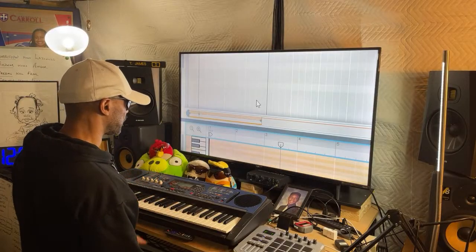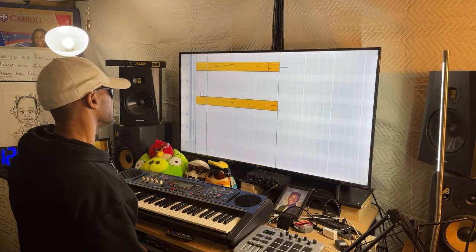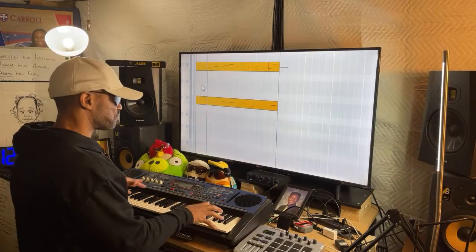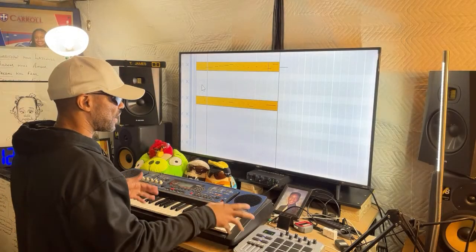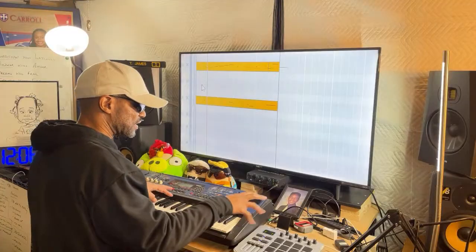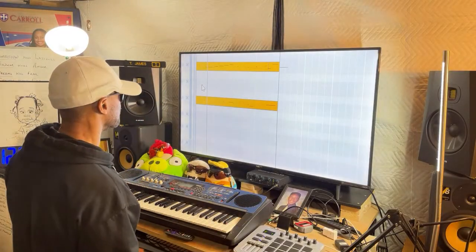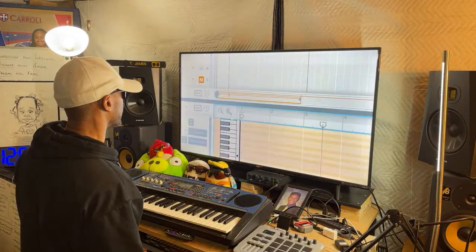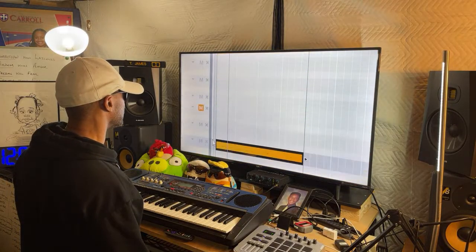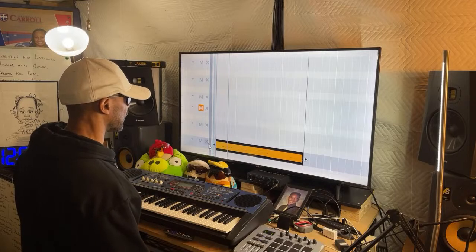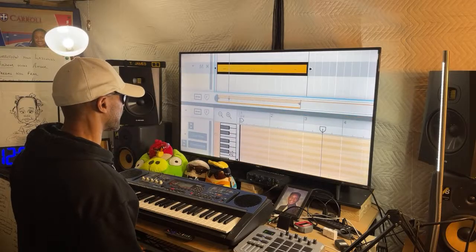So what I'm getting at with that is, I'm not a pianist, or in other words, I do not play piano, so I don't have the piano technique or the skills to move up and down the piano. I just do it the way I know how to do it. So when I go into the creative mode on the keyboard, this is just my way of drawing it out, playing it, if you will, hand playing it, the best way that I can.